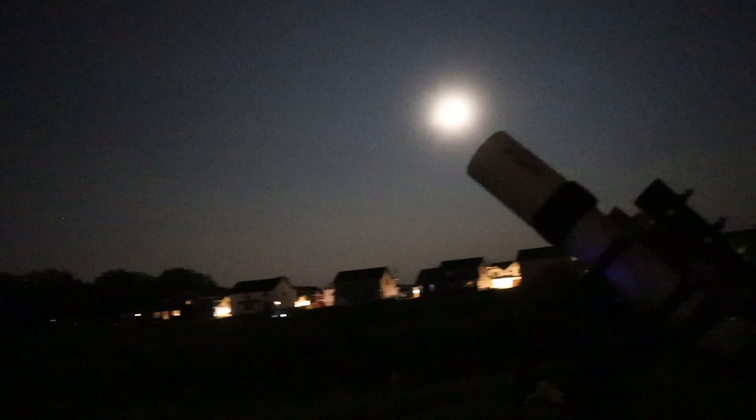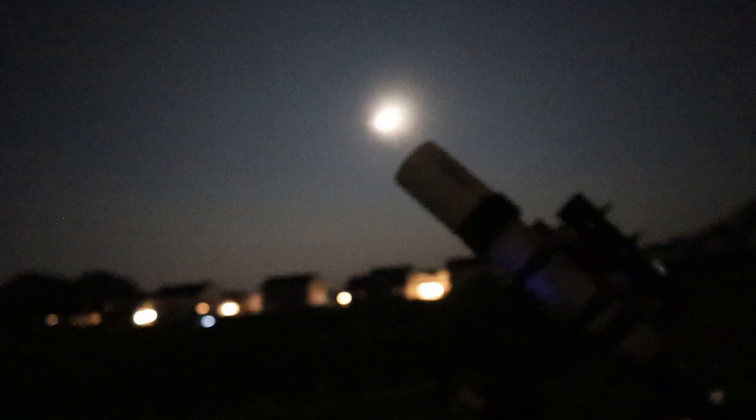It keeps getting bigger and bigger until the star finally explodes. Now to us viewers, this is going to look absolutely incredible. And if you're really caught in that supernova, not a fun experience. Luckily, in our Milky Way galaxy, we have a supernova remnant — the aftermath of a star explosion — that we can take a picture of right now in space, and it gives us some really crazy looking things to look at.